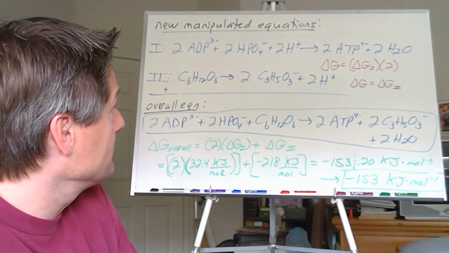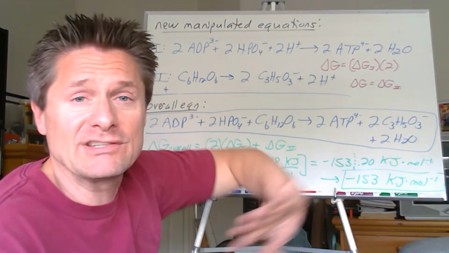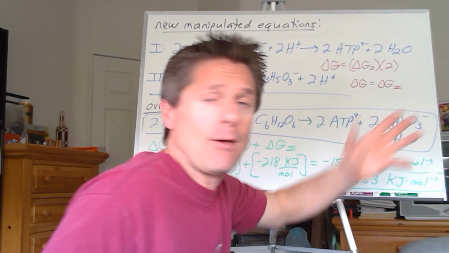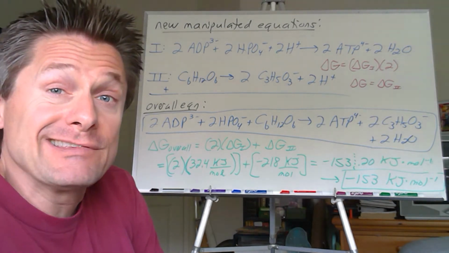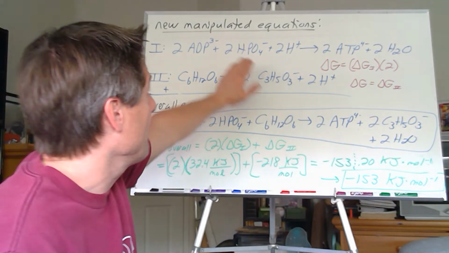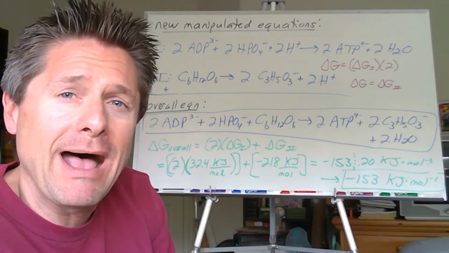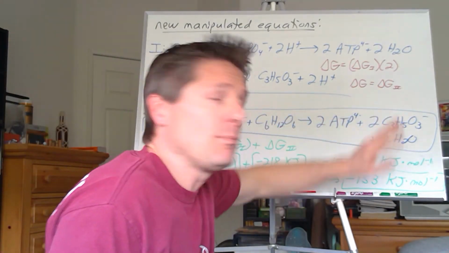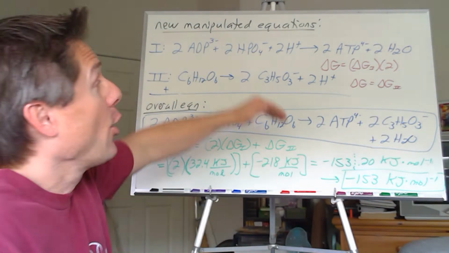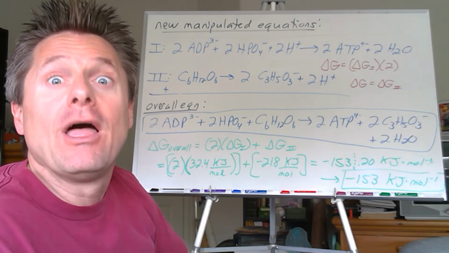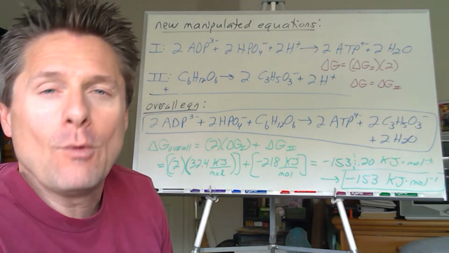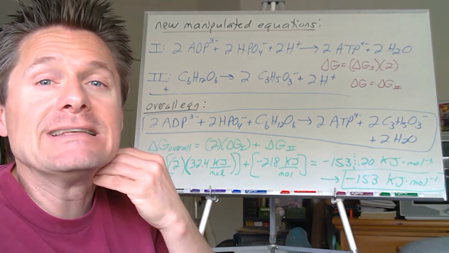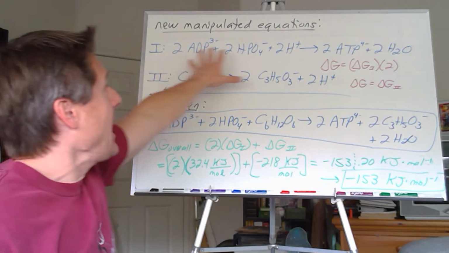Welcome to thermodynamics. Equation 2 we just left alone, so the delta G for that will just be the original delta G for the second equation that was provided. Remember, that first one was non-spontaneous, had a positive delta G. Second one was spontaneous with a negative delta G, and our goal is to add these together so that we have an overall equation with a negative delta G that is spontaneous. All right, let's add all these together.